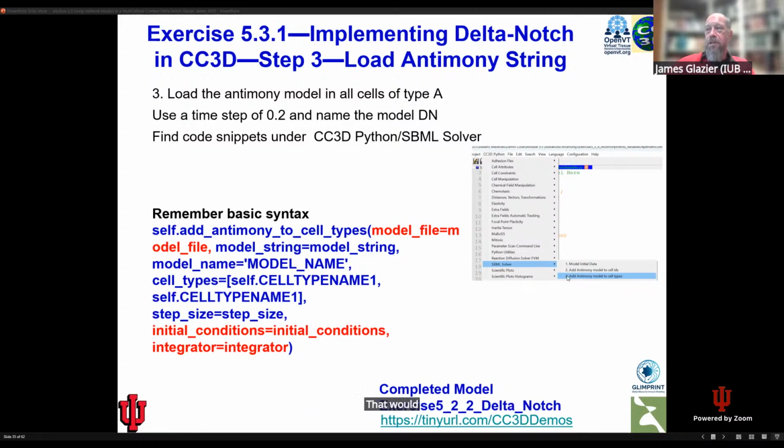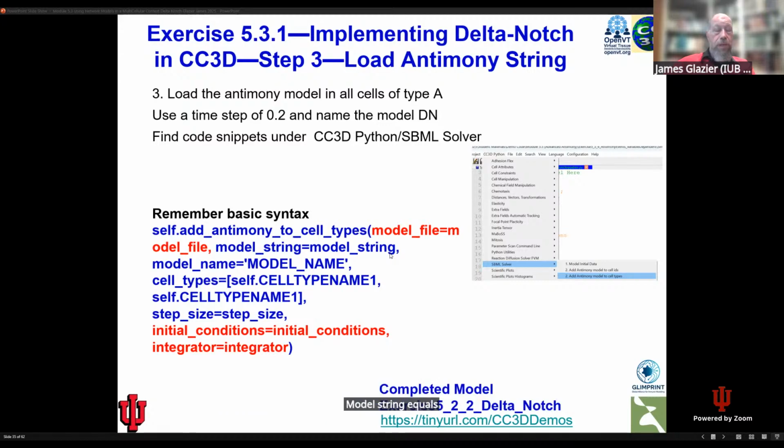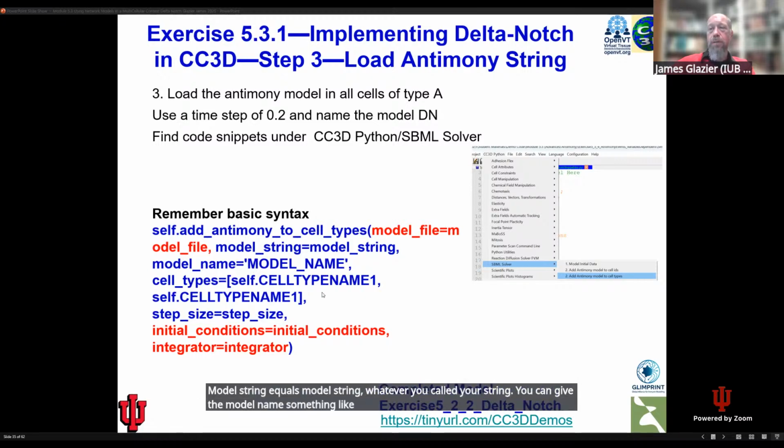That would go in the start function, but before you assign, not inside the loop. And we'll say self.add antimony model to cell types. And in this case, we're going to give it model string equals model string, whatever you called your string. You can give the model name something like delta notch.